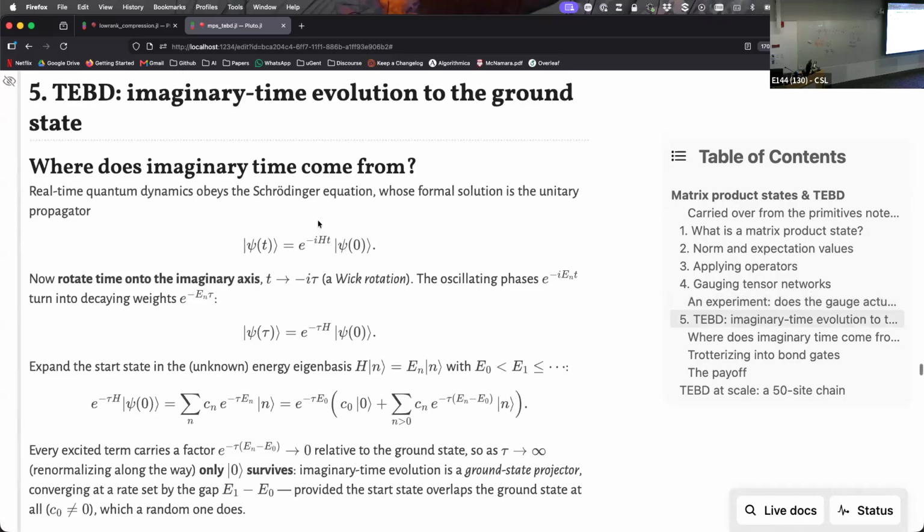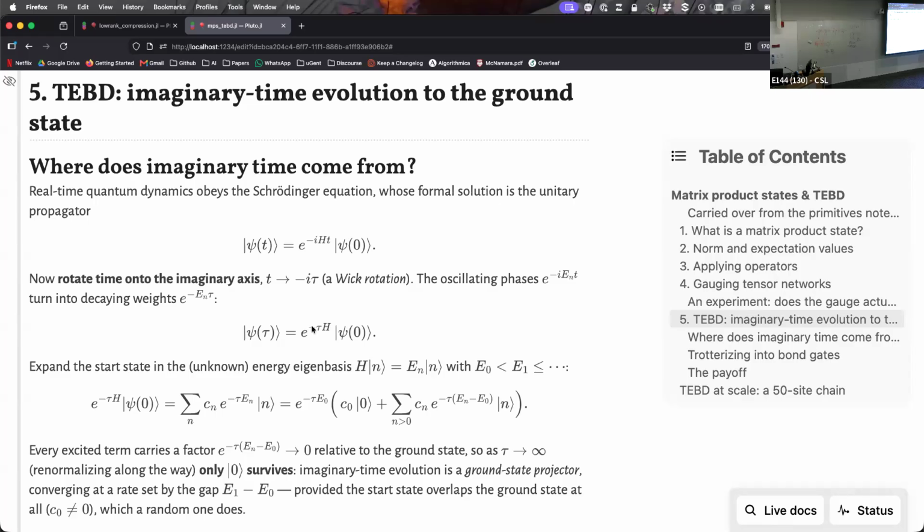Well, if you think about a Schrödinger equation where you can evolve this equation in time, you're basically saying that my wave function at a given point in time t is the exponential of the Hamiltonian with factor i times the initial state. And so now if I rotate my time and do imaginary time evolution instead, so I do a Wick rotation, then what ends up happening is that in this exponential, I get minus tH.